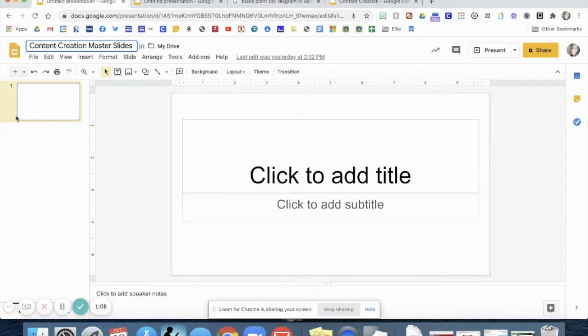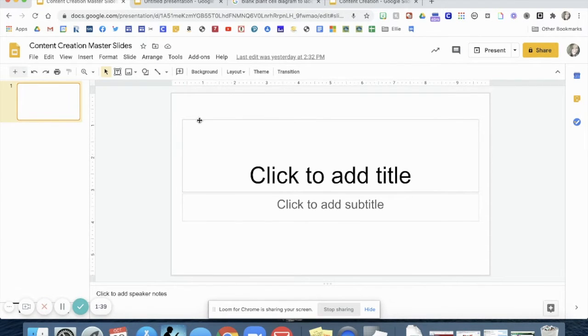Today I'm going to create a cell activity. Well, tomorrow I might make an activity about mitosis. If I'm an English teacher, I might make something about independent and dependent clauses. So each time I go to make a new activity, I'm going to add a new slide to create the locked version of what I don't want students to move. So this presentation will end up being a library of my master slides. And hopefully that will make sense later as we continue in this series to create content.